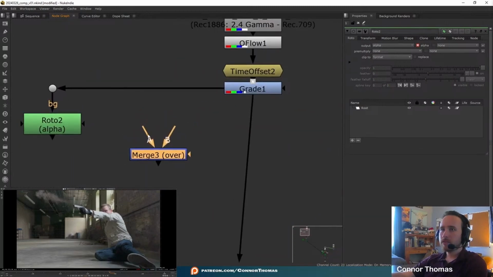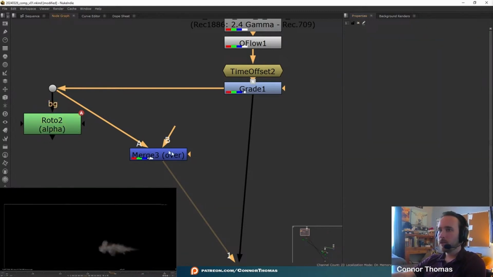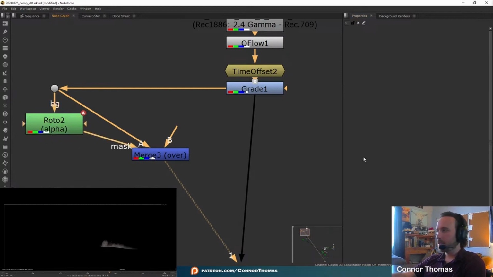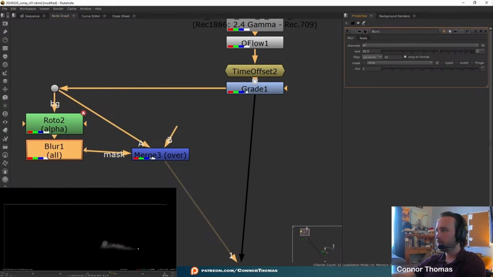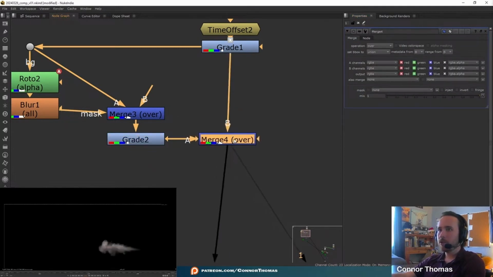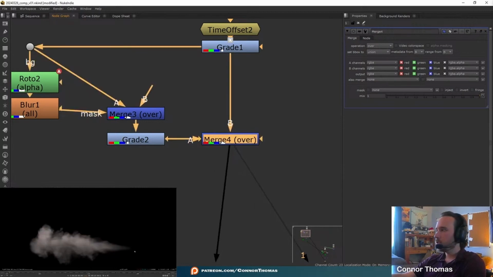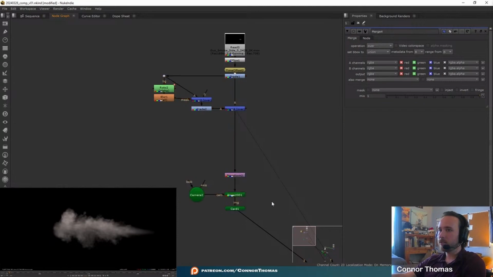Taking this Roto node here, I'm going to want the top portion of this smoke to feel more lit than the bottom portion of the smoke, which will have more shadow to it. Now, if we go view this, I'm going to use the mask as our output here, and then I'm going to blur after that a decent amount, so that it fades between the top and the bottom. This section here, I'm just going to lighten the top of our smoke. And now if we add another merge node in on top here, you'll notice that we're lighting the top of the smoke before it gets sent to our card down there.